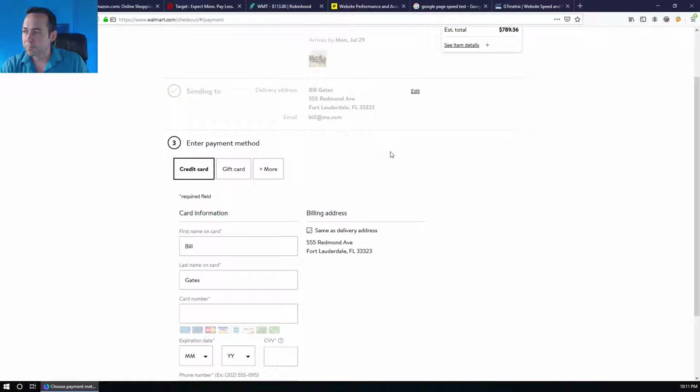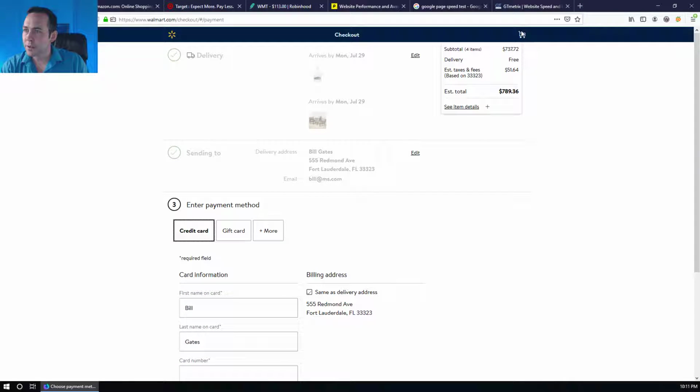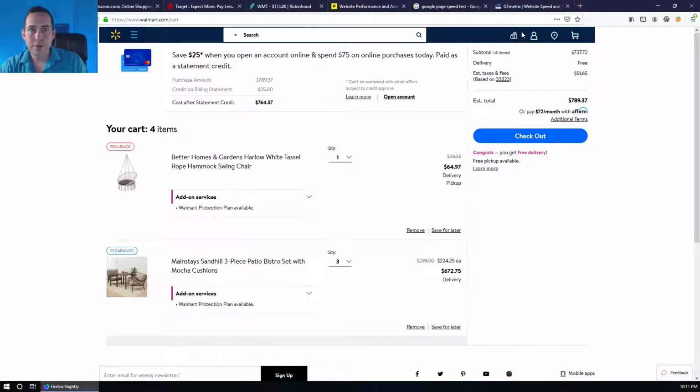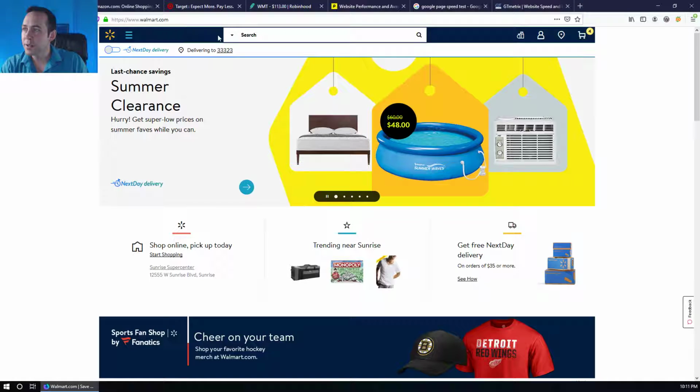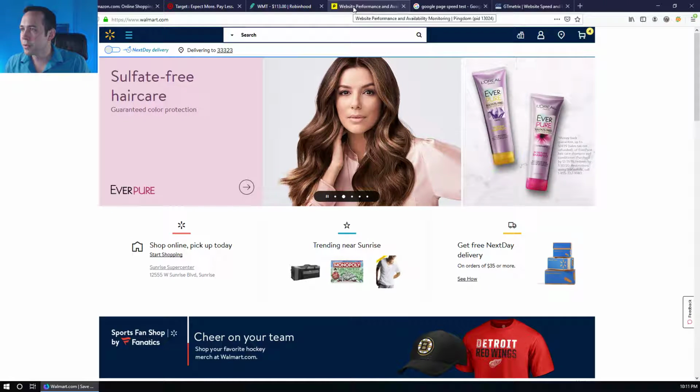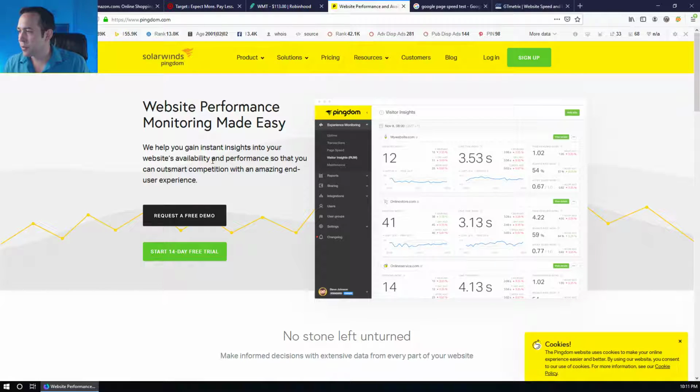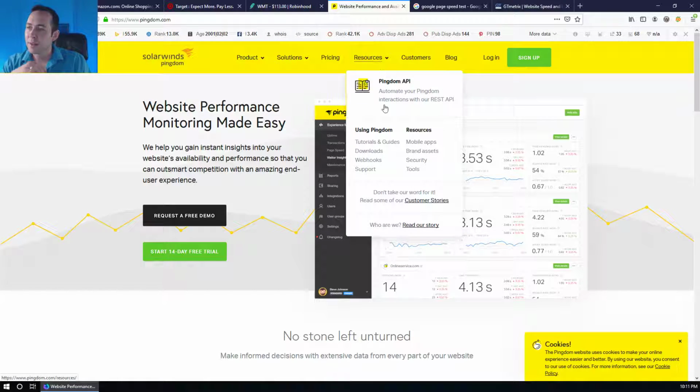Let's jump back to the main part of the site. I want to run a couple of analyses on here, and then we'll do speed tests, and then we'll compare it to some other sites and give some general thoughts. So we're going to try three different tools to test the speed.